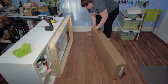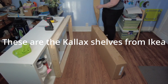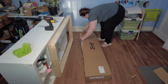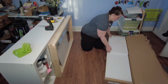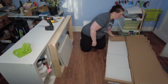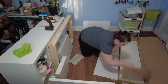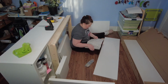Next, I've got to unbox and get started putting together the second shelf. I'm going to set these two shelves back to back, as you'll see, to form my work island. Yeah, we're going to keep calling it that, an island, because that's kind of how it's functioning. I'm organizing my pieces so that I know what are the ends and what are the shelves. It's just the easiest way to do it. And even though I've built one of these before, I still have to reference the instructions because it's been over a year since I built the last one.